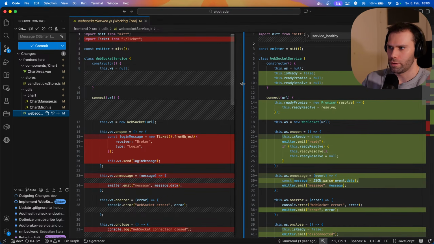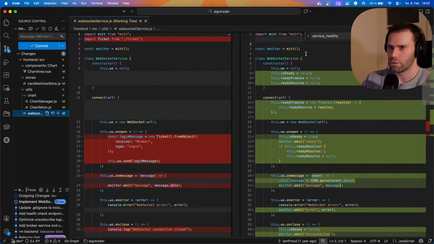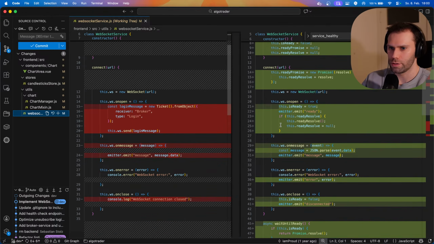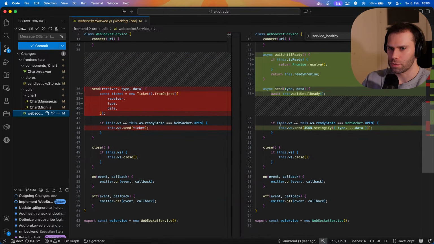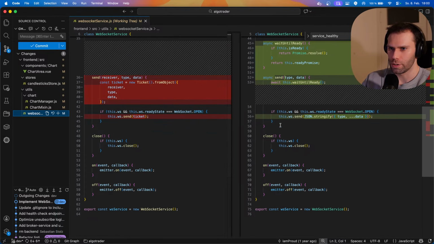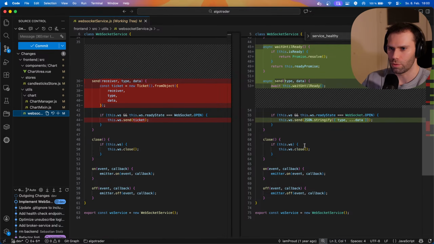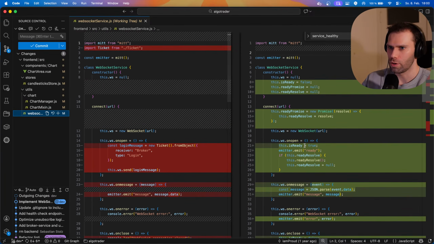So we have here a WebSocket service. This was already existing, was connecting to the Node WebSocket because in an earlier stage I thought I will have a WebSocket and do all the communication with this. Also with a backtester, sending events and so on.